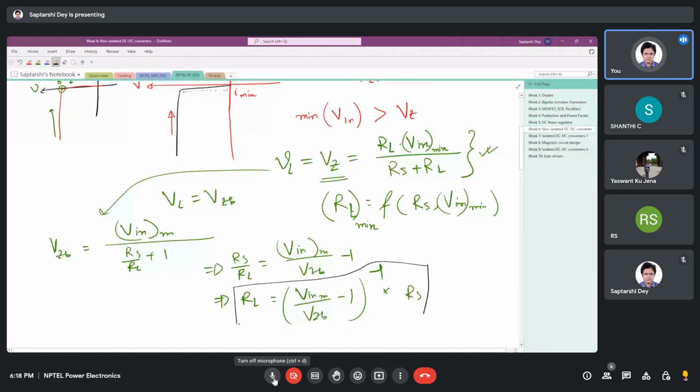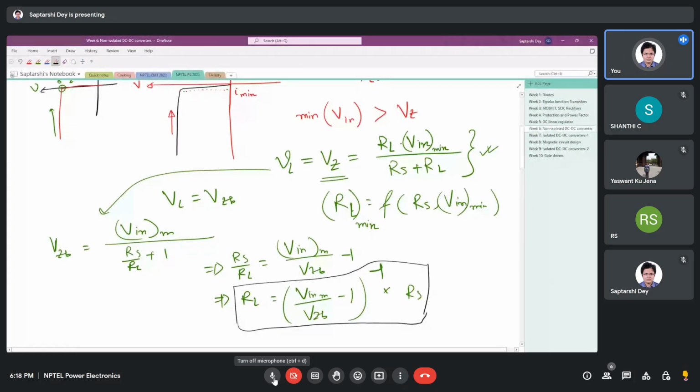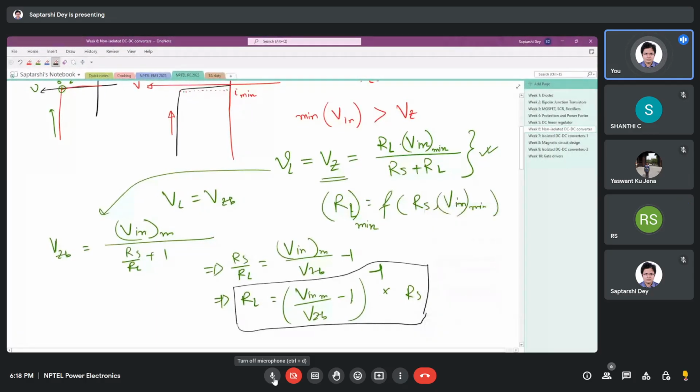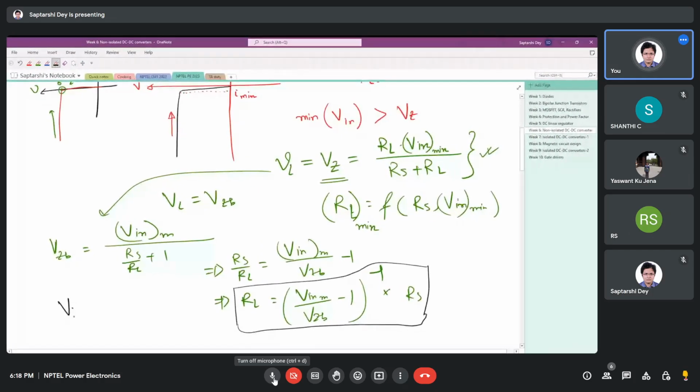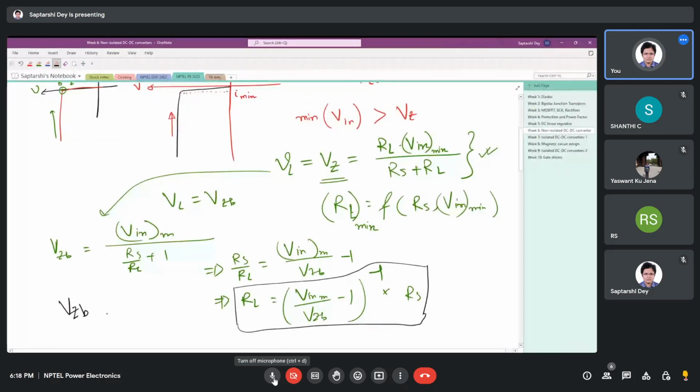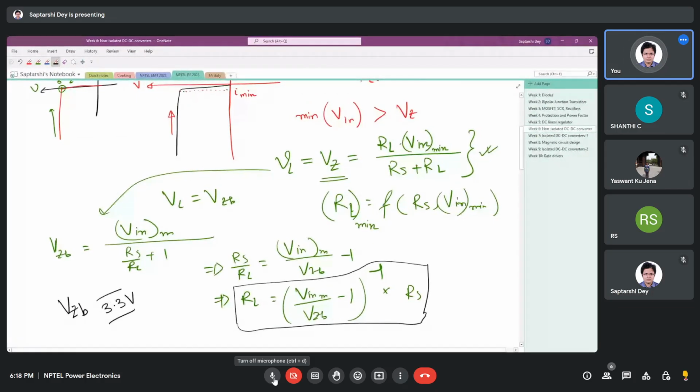You are saying the Zener is not regulating. Let it not regulate. At the end, we do not care whether the Zener is regulating or not. At the end, we want the load voltage to be fixed at VZB. We bought maybe a 3.3 volt Zener. We want the output voltage to be fixed at this value. At this extreme condition the Zener is not working, but we have calculated the minimum value of RL, or connected a calculated RL value, such that even in this condition 3.3 volt is coming. How is it coming? Because of voltage divider action. Then how will the voltage fluctuate?